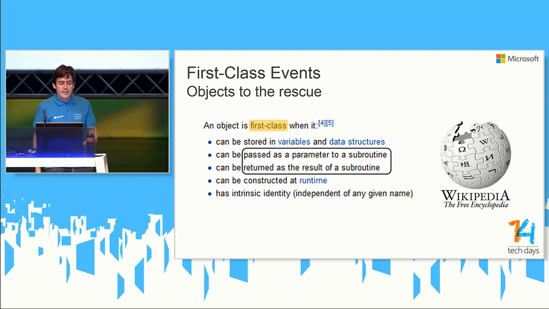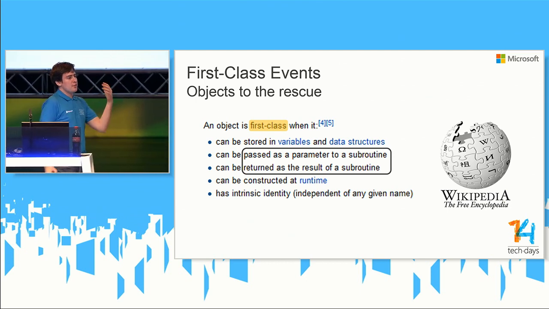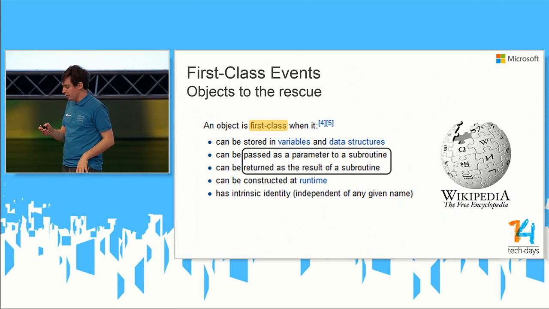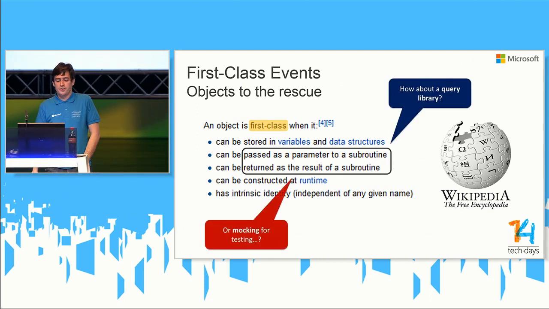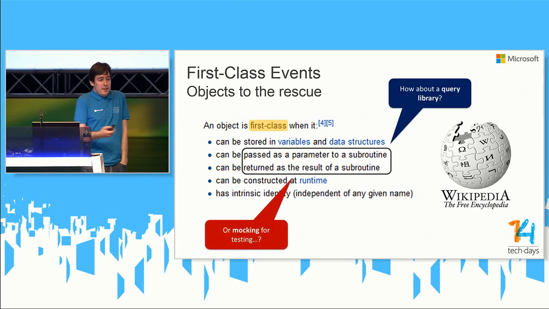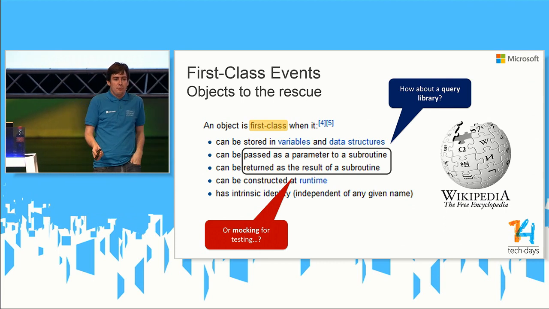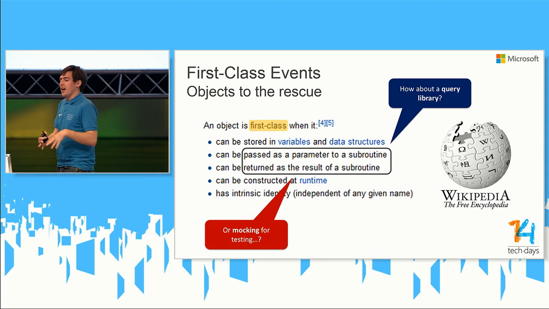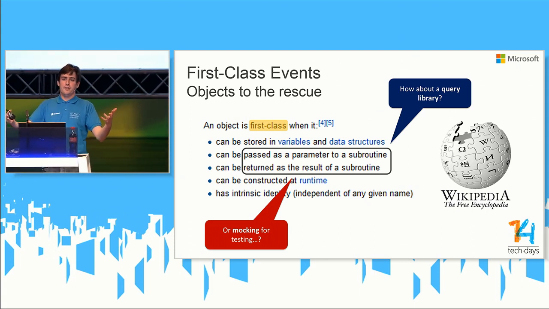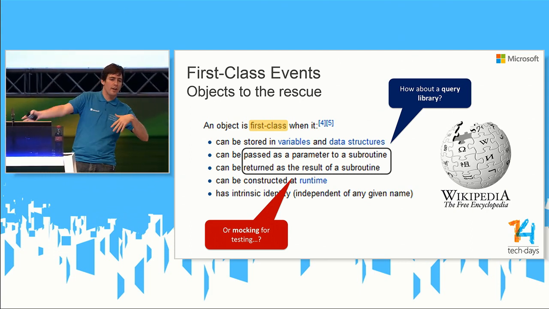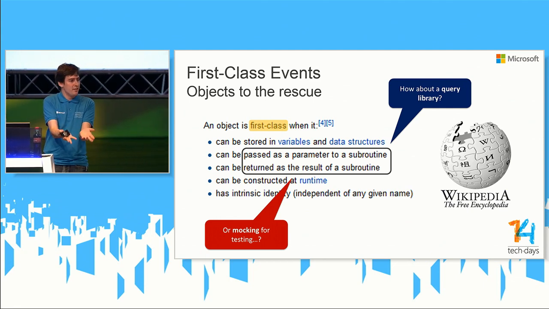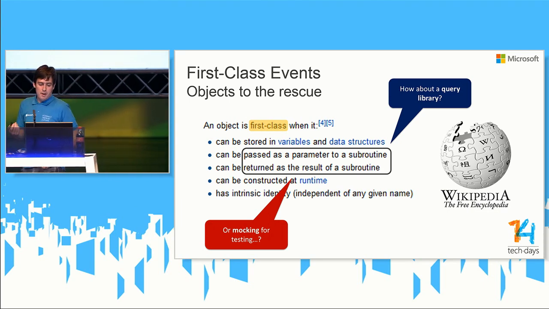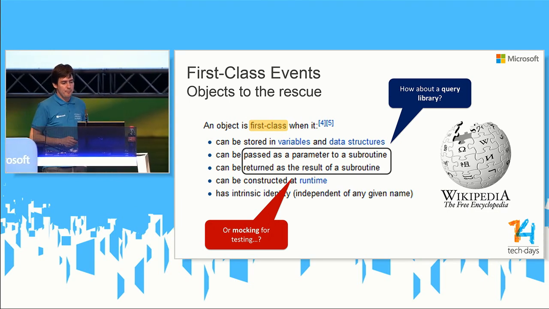So the fact that you can't pass them into a subroutine and you can't return them from a subroutine makes them not very compositional. So .NET events are not the best abstraction to do this kind of stuff. In addition, because you can't really represent them as objects, you can't mock those objects by creating fake implementations for them. You would have to mock the container of the .NET event by implementing your IForm or IControl with custom events inside of it. You can't just mock, for example, the click event of a button by providing a different implementation.